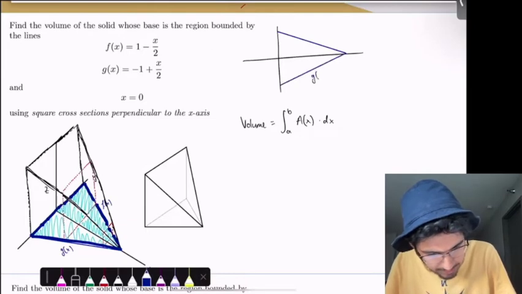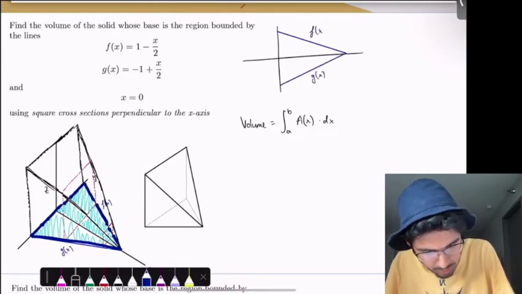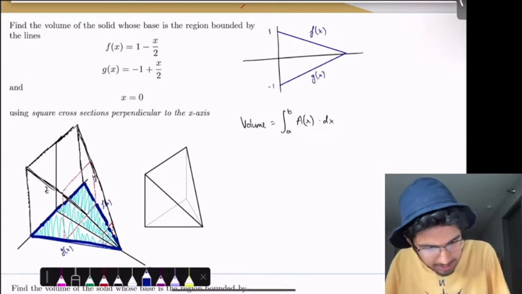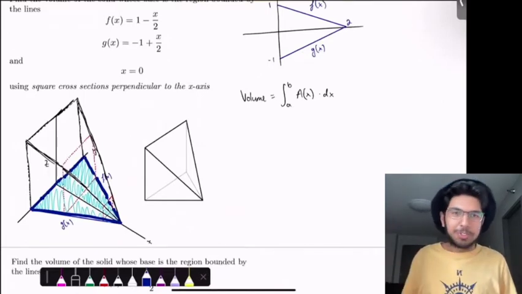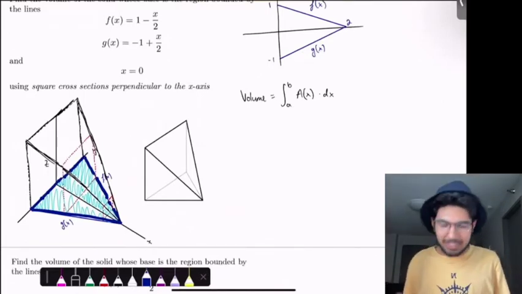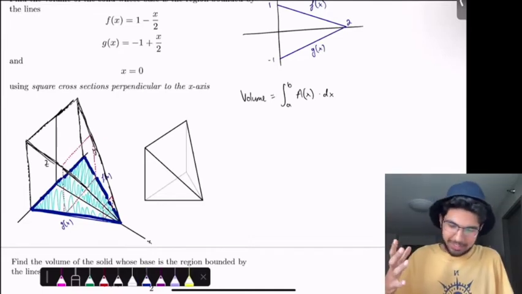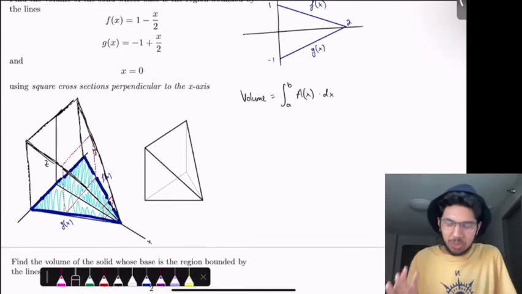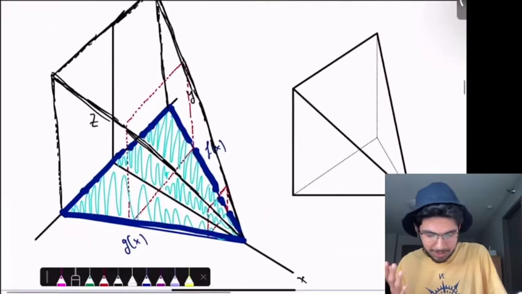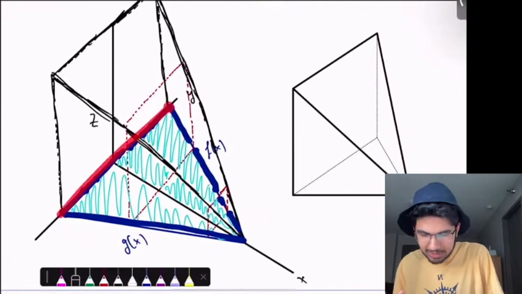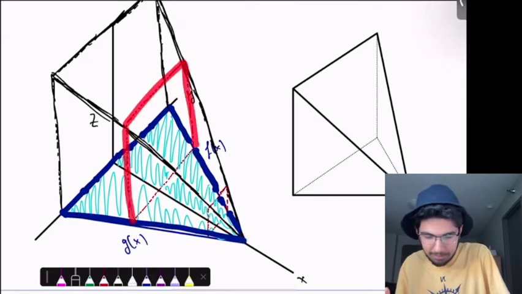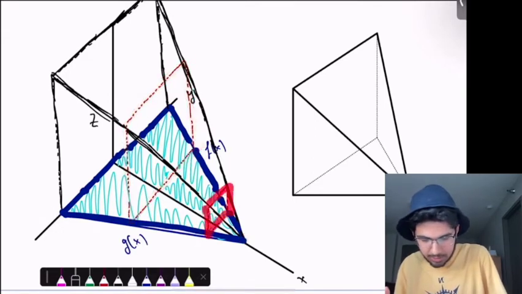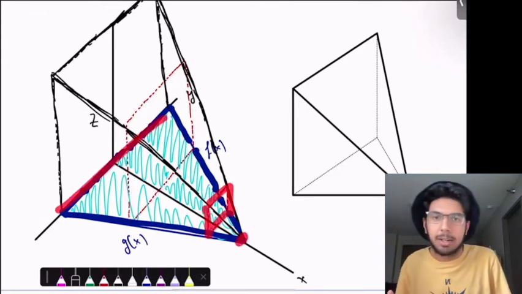Right, so this is g of x, this is f of x, this was 1, this was -1, that was 2. Okay, so what do we want to do first? The bounds or the area? Let's do the bounds first. So we're summing up all of these square cross sections over here. So our left bound will be this line here, whatever x value is there, and our rightmost bound would be here, because we're taking all of these squares in between those 2 points, right? In between here and here.